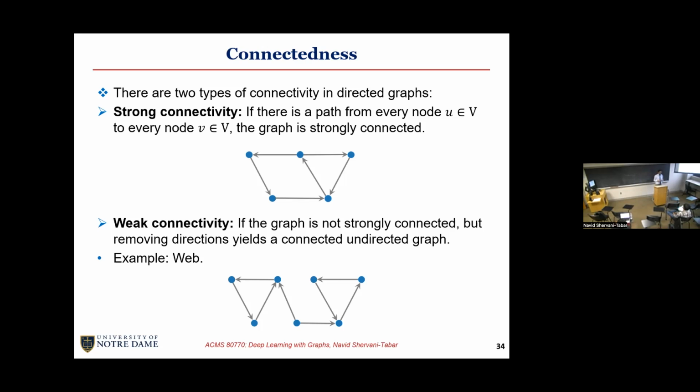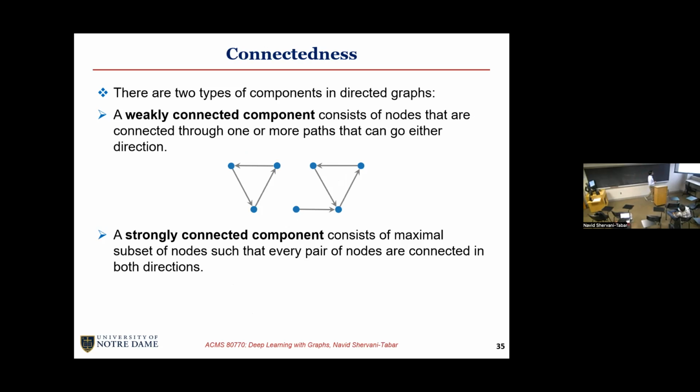Now, the same goes for a citation graph. If you think about it, people only cite people before them, right? I mean, with arXiv, you can cite people before the paper is out, but otherwise, you could only cite papers that were already out. So if you think about it, you go back in direction, always looking up, and there's no way to come back from the first paper cited ever to the current paper. So this is a weakly connected graph. But because of arXiv, it's almost weakly connected.